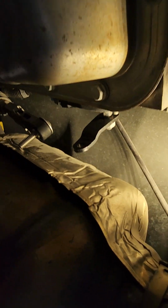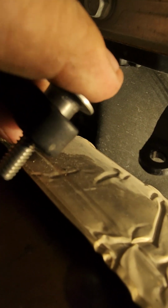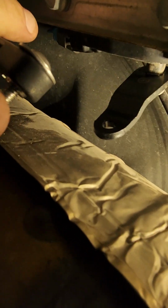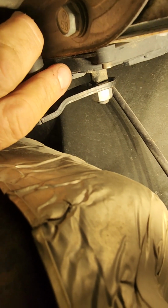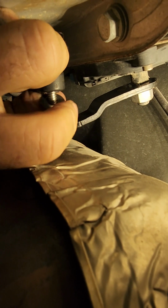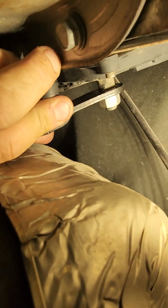Okay. So I put the nut back on, finger tight for the moment. As you can see, I put this in through here and you see how that just slides in. Then what you want to do is put a washer here on this side. And then, too far. I can't see what the camera can see at the moment. Trying to get this lined up. I'm going to need two hands.